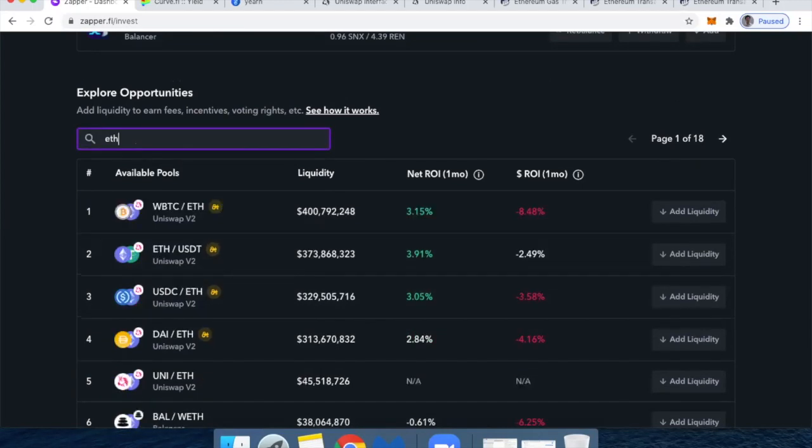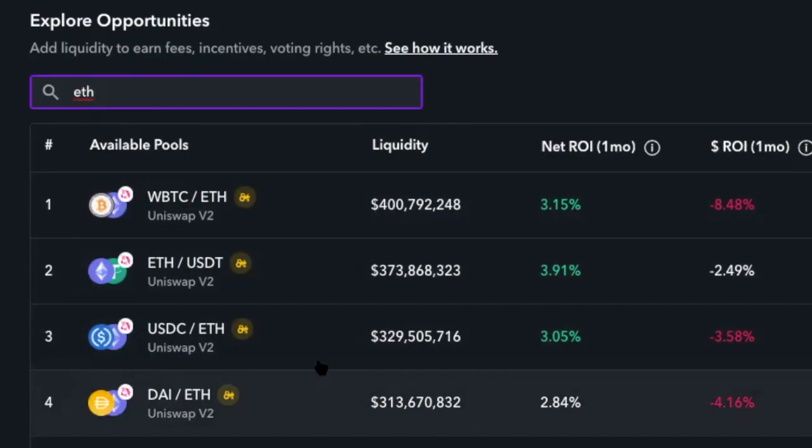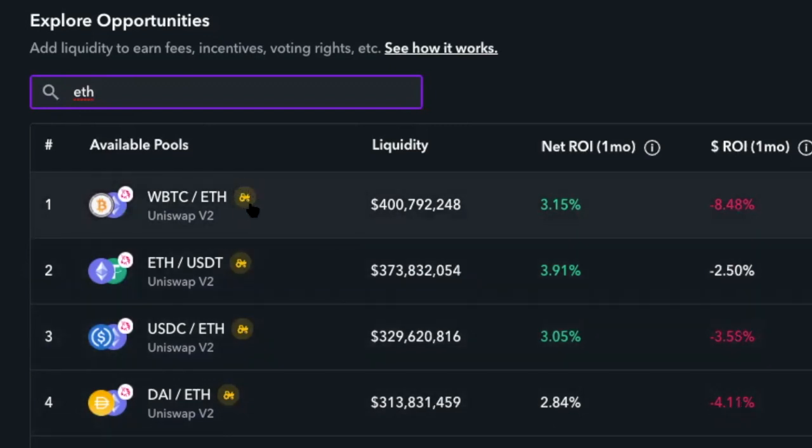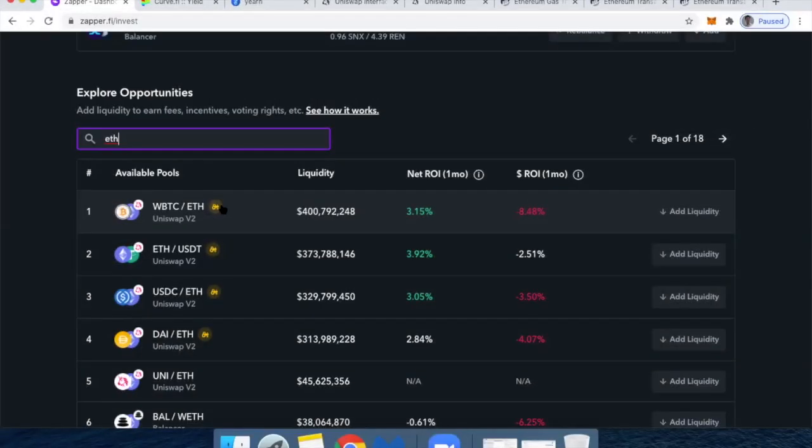So for example, if we look at these 4 pools, these are all the pools that are being used to earn Uni in Uniswap. And so the little tractor here indicates that after I add liquidity, I also can then stake it to start earning Uni. So it's all in one place conveniently, so you don't have to navigate Uniswap or know which applications to hop into. Always look for that little tractor. It means that you can stake and you can also claim rewards all within Zapper.